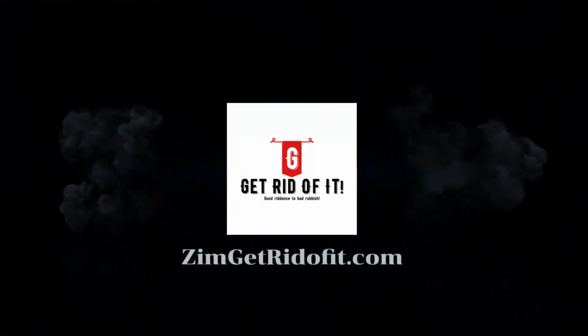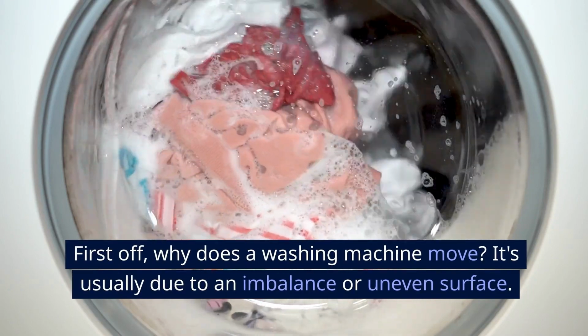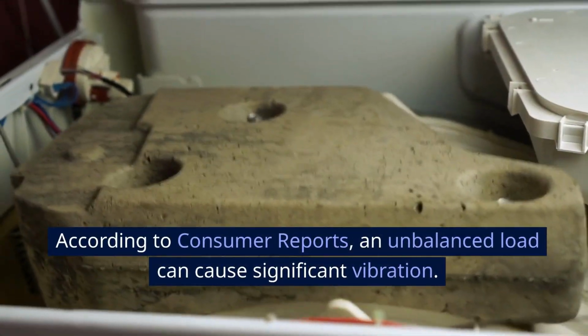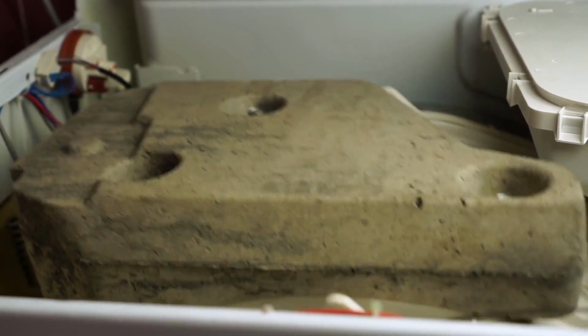First off, why does a washing machine move? It's usually due to an imbalance or uneven surface. According to Consumer Reports, an unbalanced load can cause significant vibration.